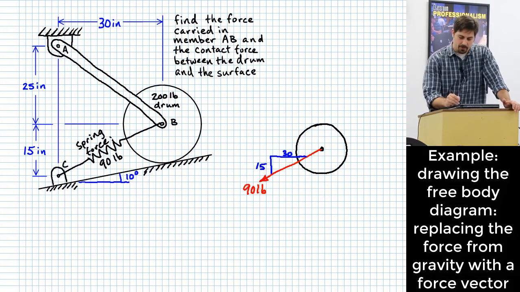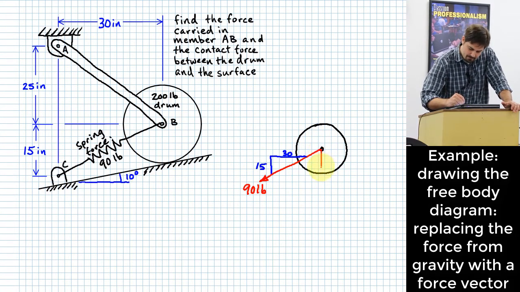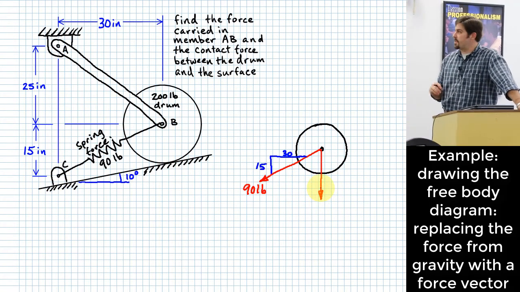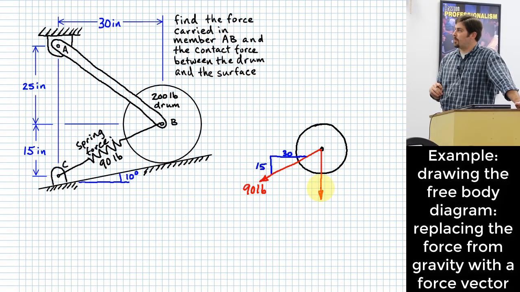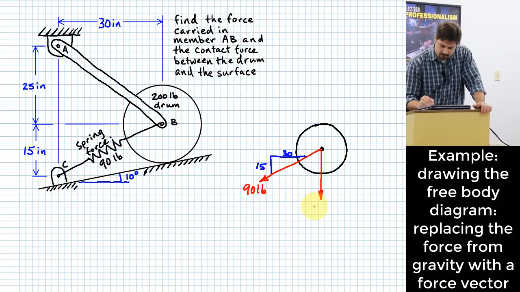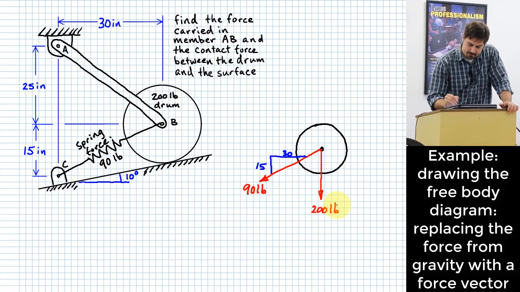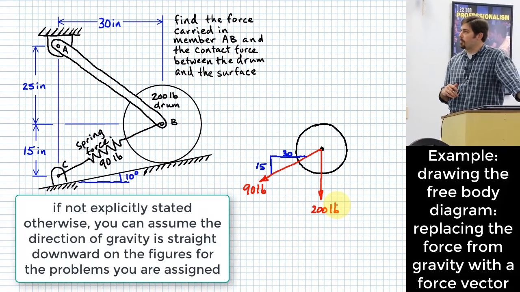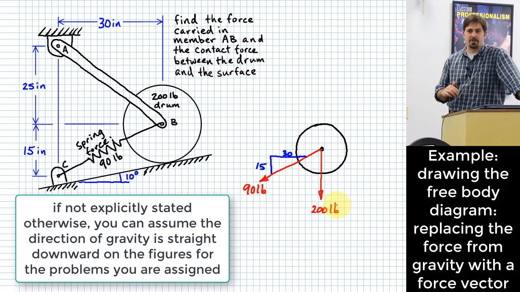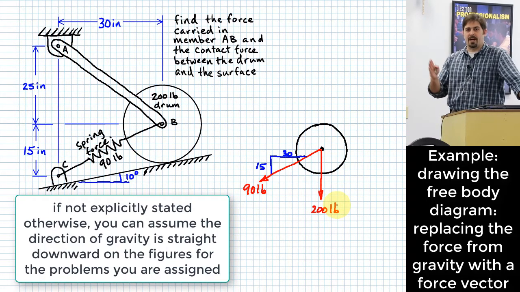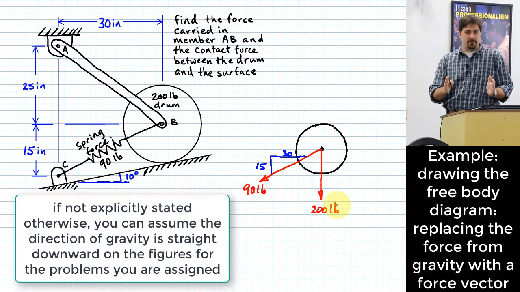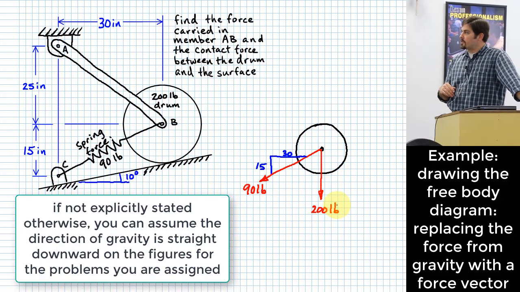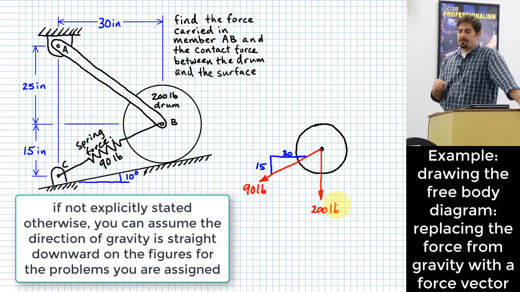There's another easy one we can put on there. Weight. Okay, and I'm showing that weight applied to the center of gravity. What's the magnitude of that weight? Okay, 200 pounds. And it goes straight down, right? That's a good point to make here, is that if you're given a problem and they don't make a statement about what direction gravity is, you can assume that however it's oriented on your page, gravity's down, right? So that's another good point. So there's our 200-pound force. What else do we have?